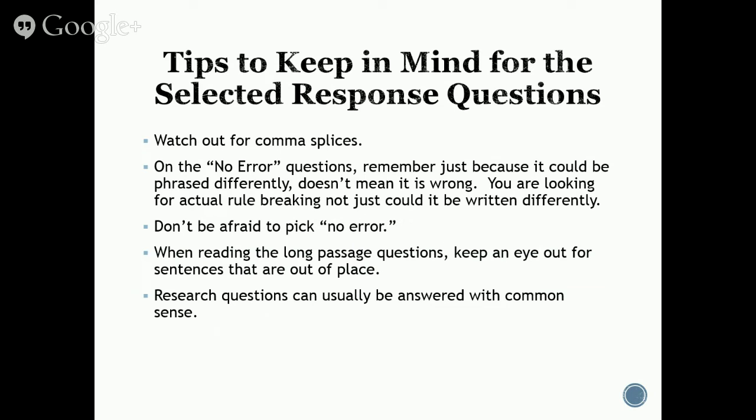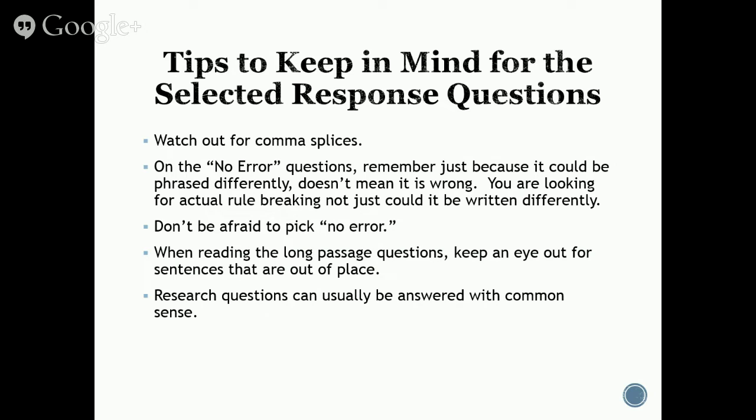So here are some tips to keep in mind as you're going through all the selected response questions. Watch out for comma splices. One thing I would do is go to a site like Purdue OWL or Grammar Lady or something and find a list of all the comma rules. And I would study those comma rules because I promise you they're going to put them in there. They love to write questions on comma errors.